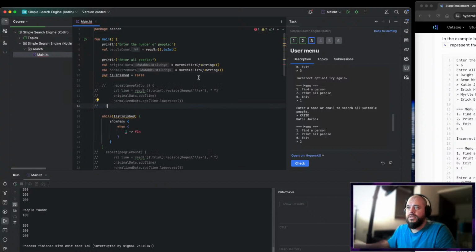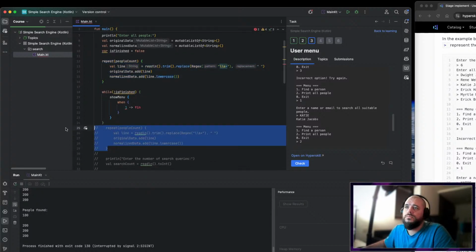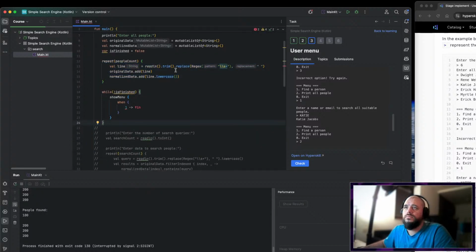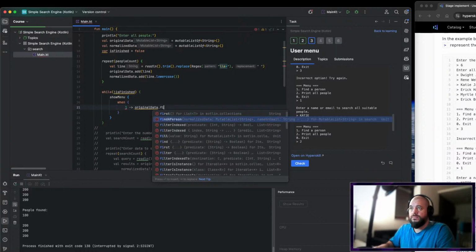This needs to be like this, because we need to add the people, otherwise. So, and this one is original data. Original data dot find the person.